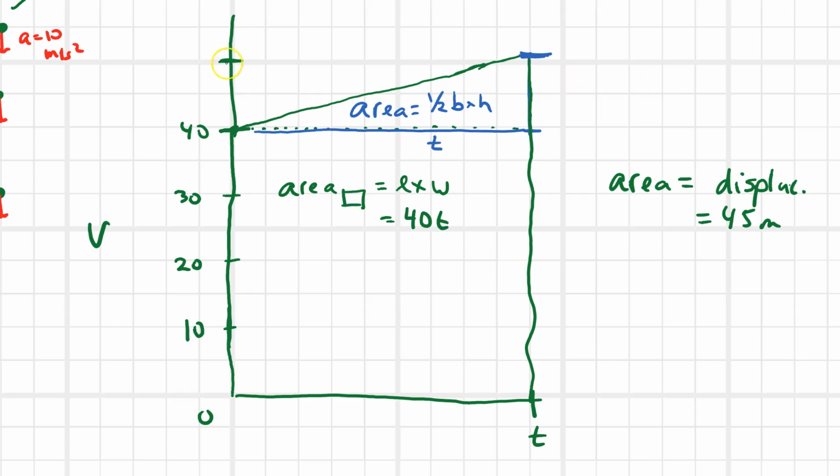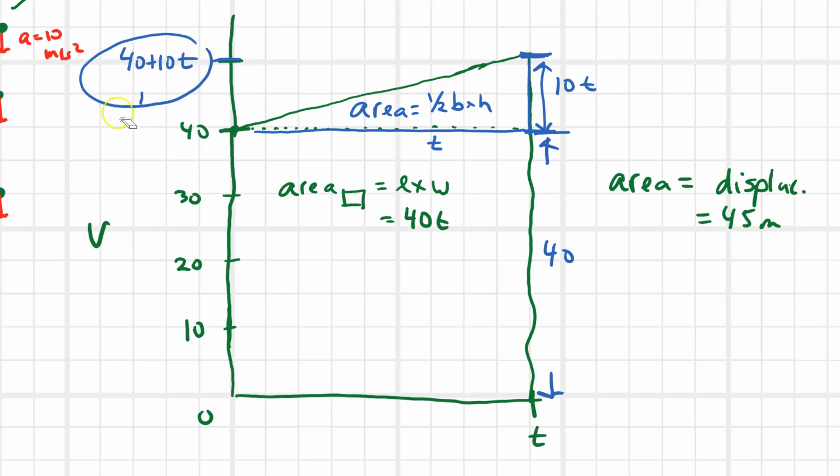That's what this value here will be, 40 plus 10t. But this side here, how much this increased by, will be 10t. Okay, it rises 10 for every second that it runs. So from here to here will be 10t. So from here to here, this is 40. So this whole thing here is 40 plus 10t, and that's where this comes from.